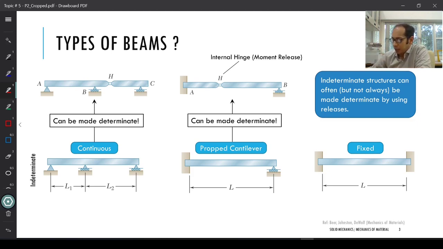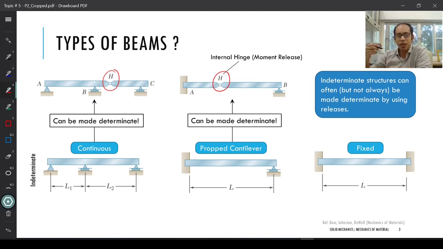For example, in the continuous beam as well as in the propped cantilever beam that you see, if you go and introduce a hinge, you are imposing an additional condition. Remember the discussion we had in one of our earlier lectures, that the hinge is something which cannot resist a moment. For example, if I have a beam, a hinge cannot resist a moment. It can only resist loads about the x or the y axis, but it is free to rotate, and when something is free to happen, the corresponding force does not develop. So if it's free to rotate, that means it will not have a corresponding bending moment at that particular point.